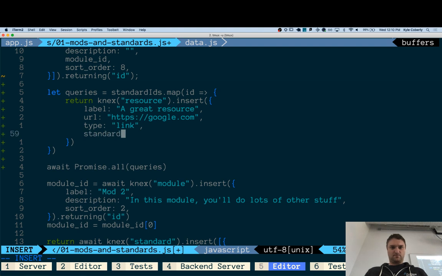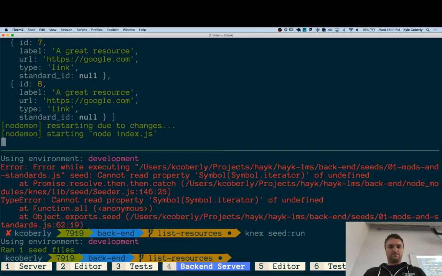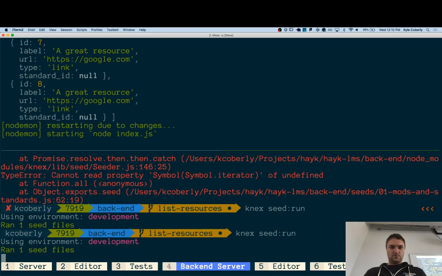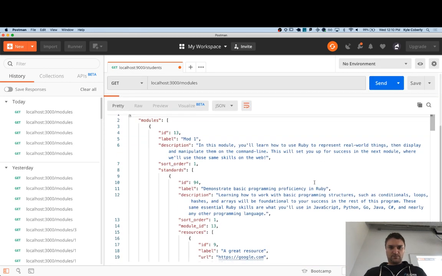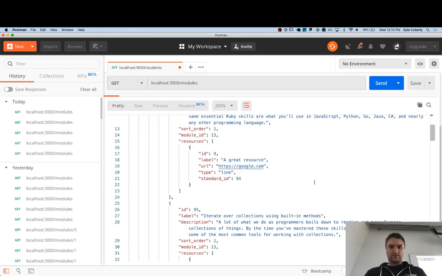Okay. Helps if you actually add it in the first place. Run those seeds again. How you like me now? There we go. There's some resources.